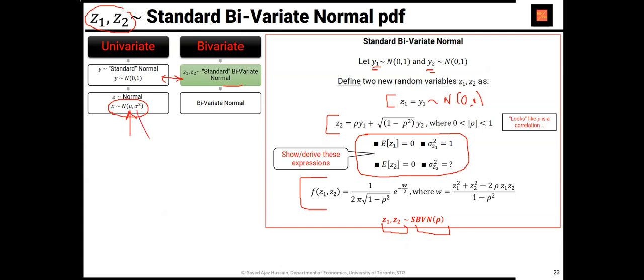They would have to give you the mean and they would have to give the variance. But in order for you to graph the standard bivariate normal, someone only has to give you one number called rho. And rho was the number defined here.